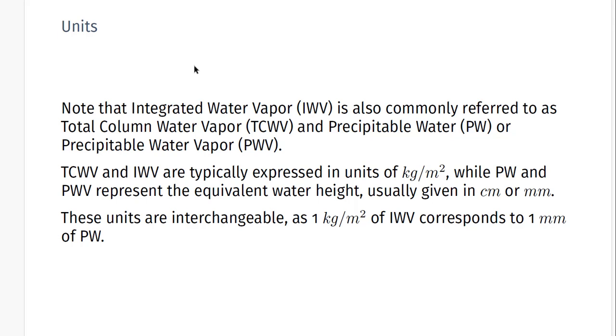They just have slightly different units, and these units are interchangeable because 1 kilogram per square meter of water vapor corresponds to 1 millimeter of precipitable water. So that's the link that we have, so we can know how much water vapor is there per area, and we can convert this to the amount of water that would come out if it would rain. So that's essentially if you have the rainfall being triggered. So these are the units that are relevant for our purpose.